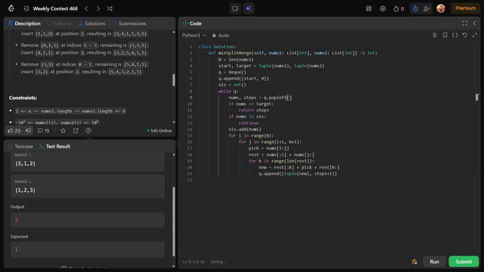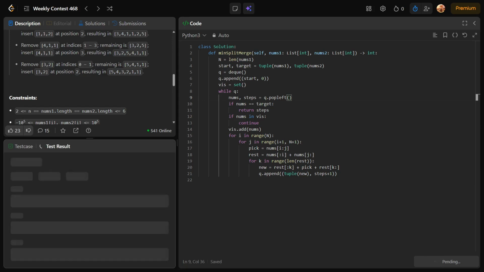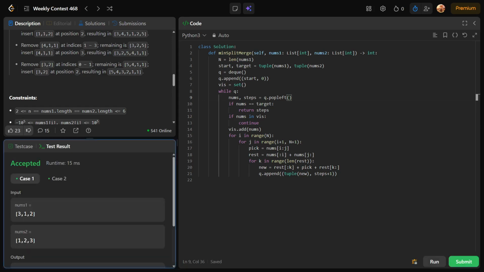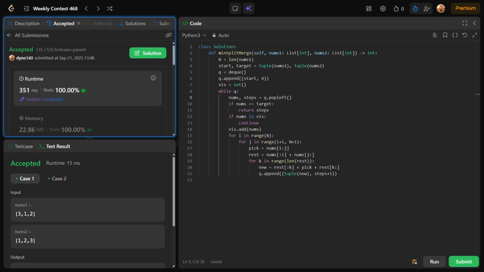Q.popleft, I guess. Yeah. So I was appending and popping from the same side, so that was the problem. And let's see if this works. Yeah. So that was the solution.